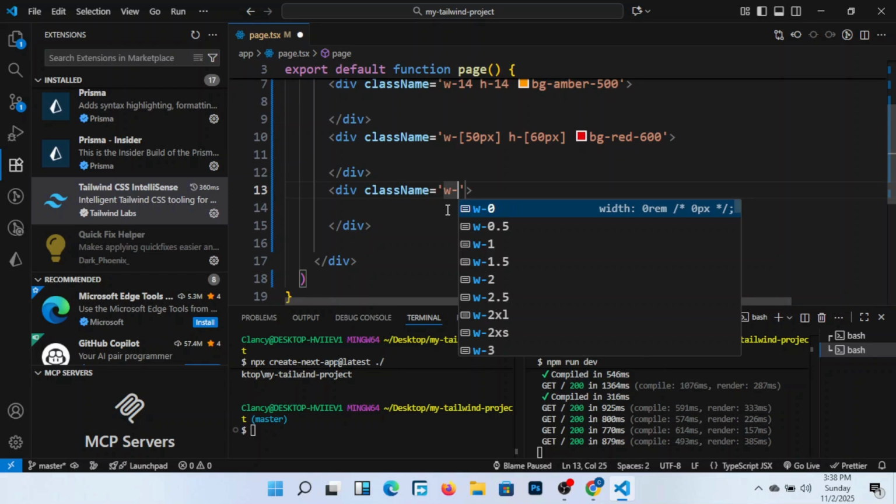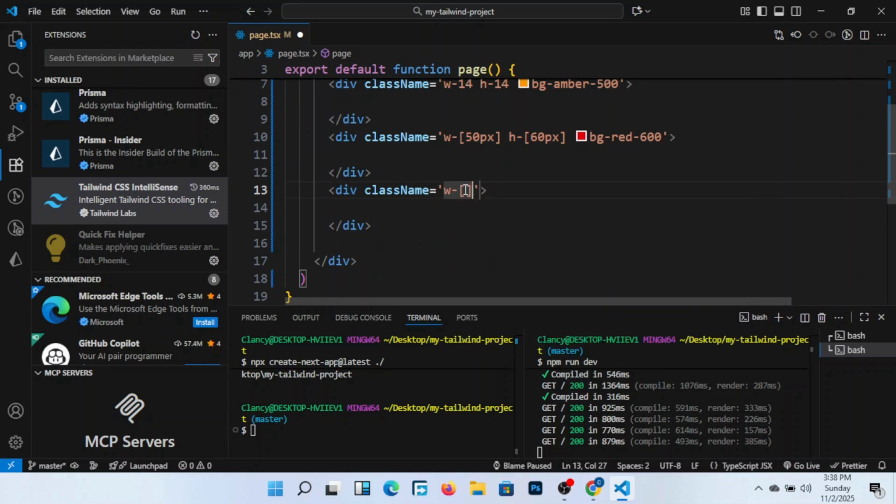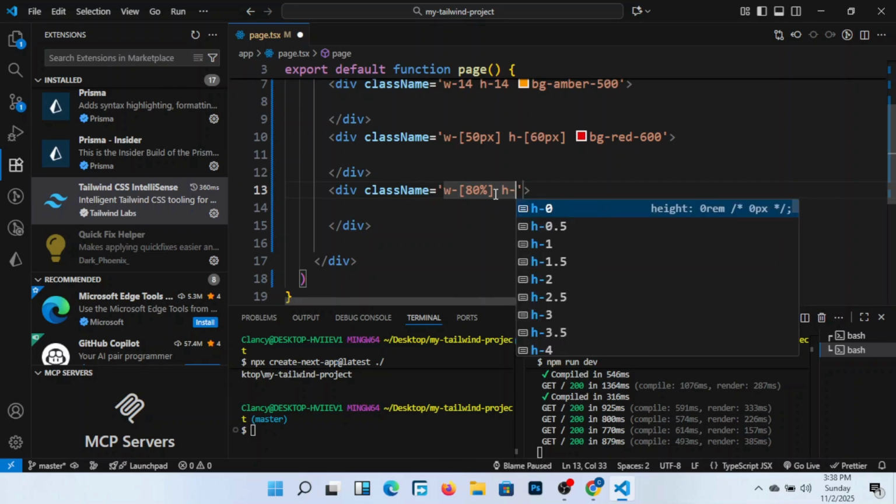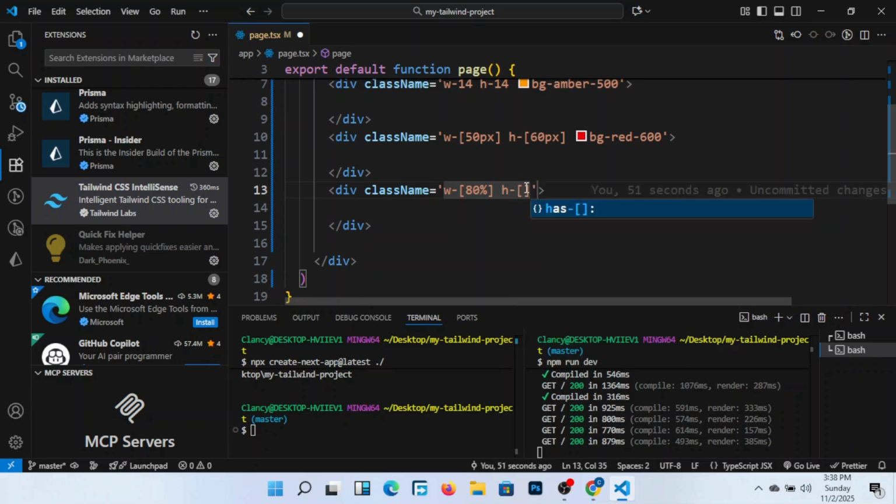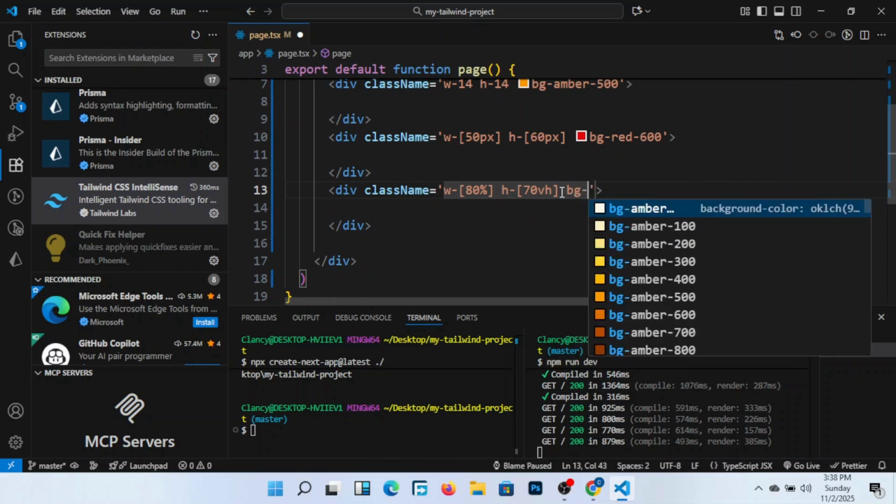I put width, maybe 80%, and height, let me say 70 vh, and I put BG green.